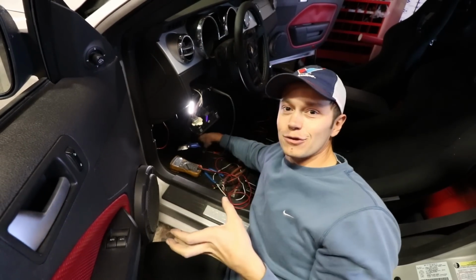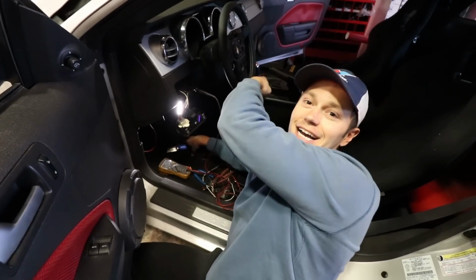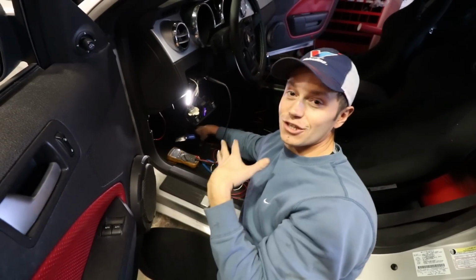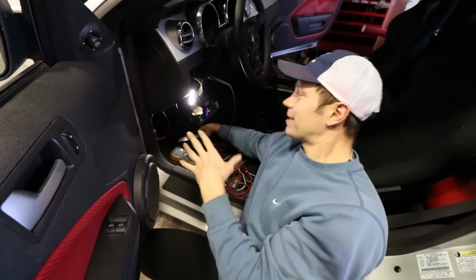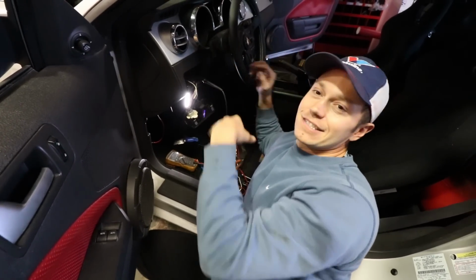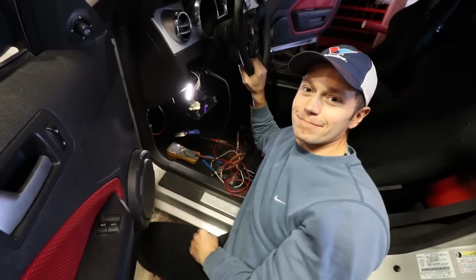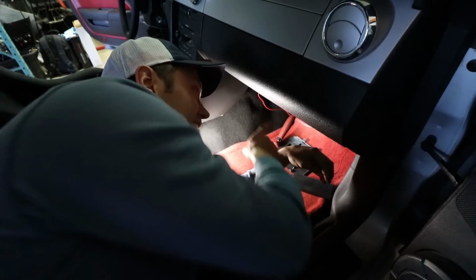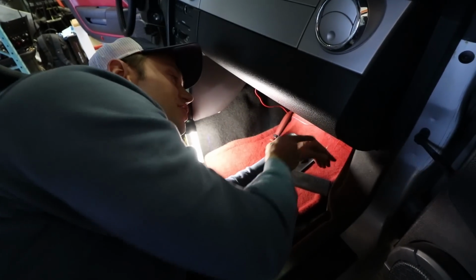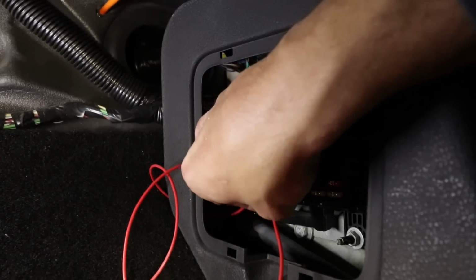We do have a solution. However, that means running a wire all the way to the other side. I read online that there's a fuse box on the other side that has a switched 12 volt source. That'll work, but I just didn't want to get into wiring one side to the other. Yeah, exactly. So it's a bit of a pain, but that's what we're gonna have to do to ensure that these gauges work. We're on the home stretch here. I've run the power wire from the driver's side over to the passenger side here to the fuse panel, and I am connecting it now.